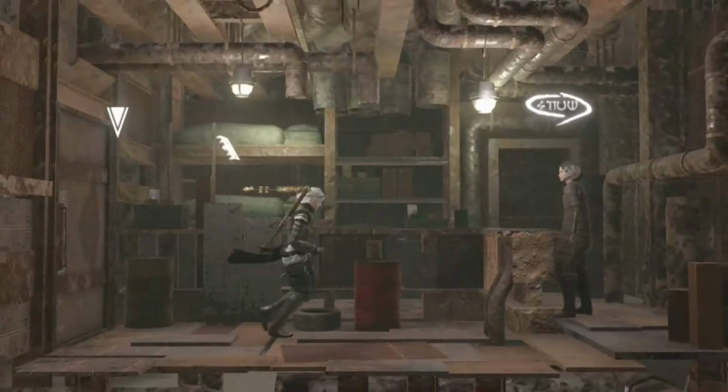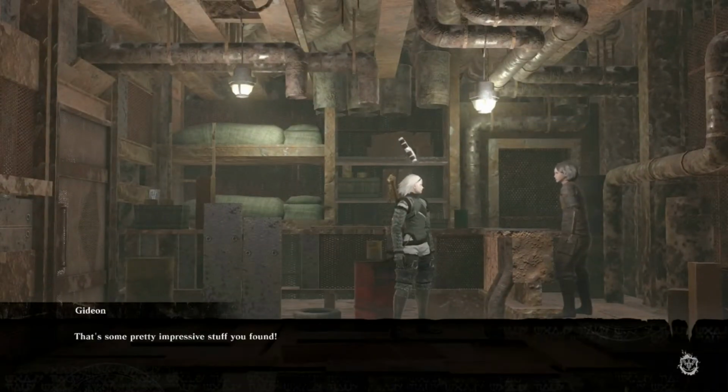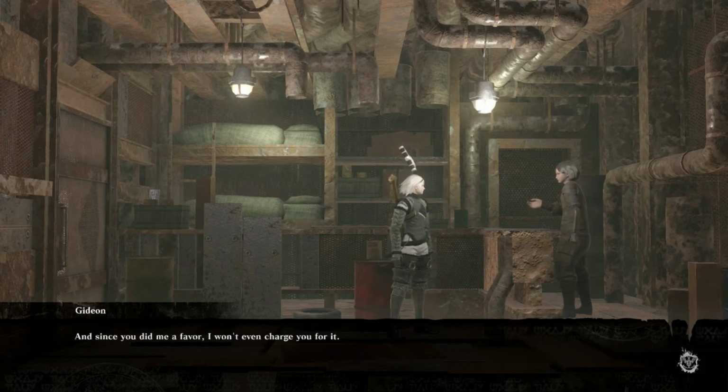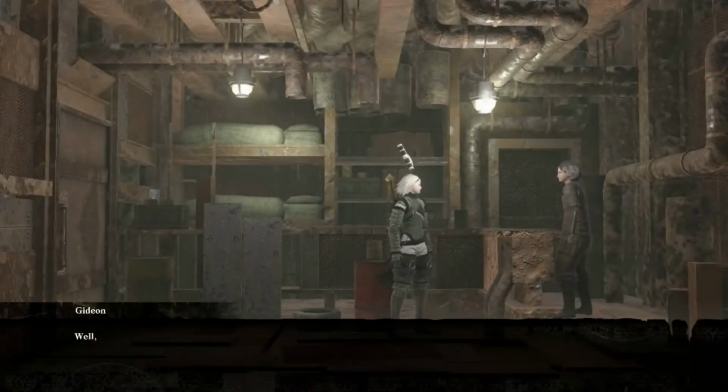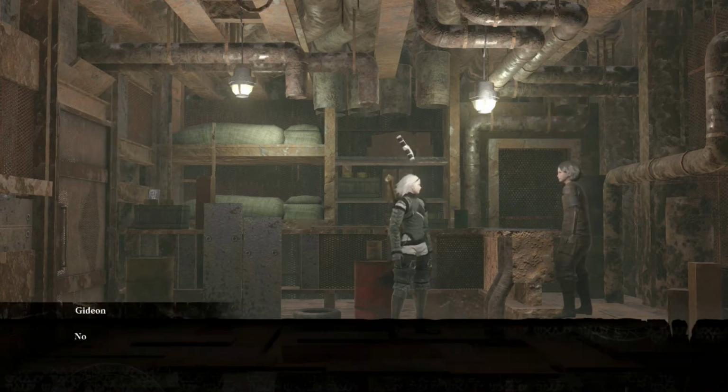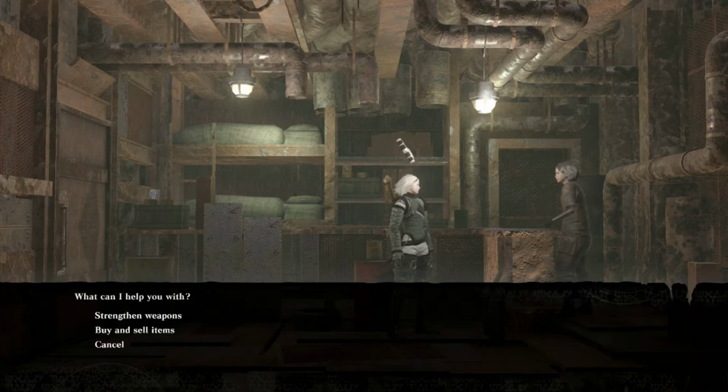Get some extra content. That's some pretty impressive stuff you found. I'll start upgrading your weapon right away. And since you did me a favor, I won't even charge you for it. I mean, the cost isn't the thing, it's the materials. Well, this is gonna take a little more time than I thought. No sense in you waiting around. That would be great. Wait, so what? Did he just take my weapon? No sense in you waiting around. By the way, what can I help you with?